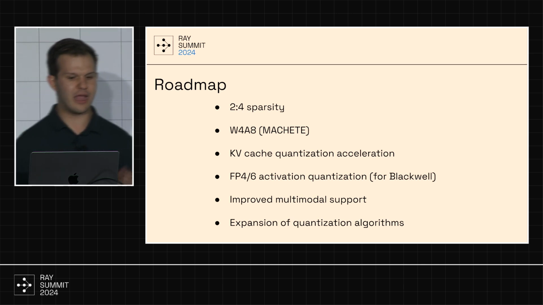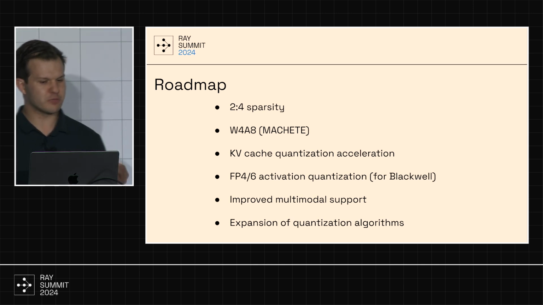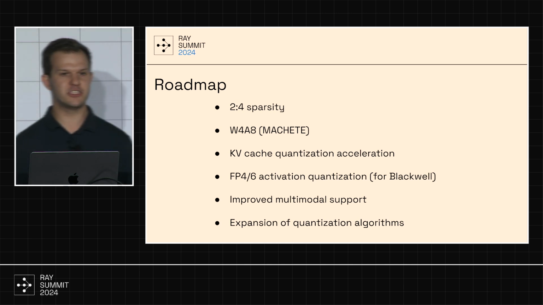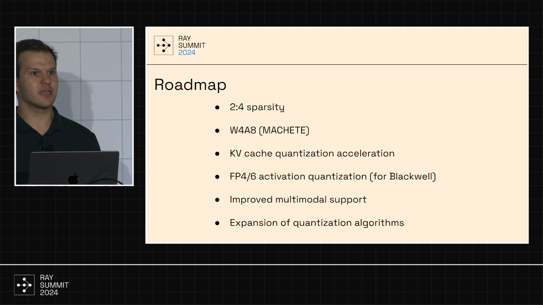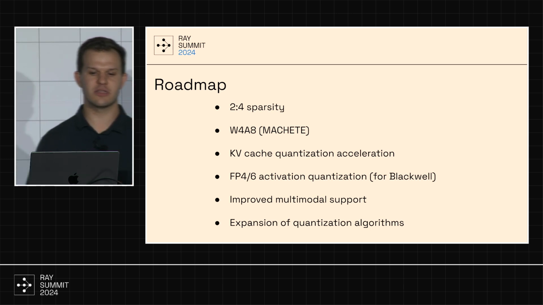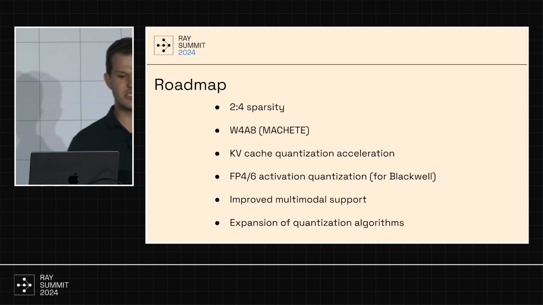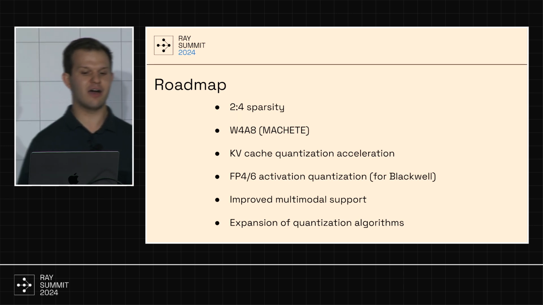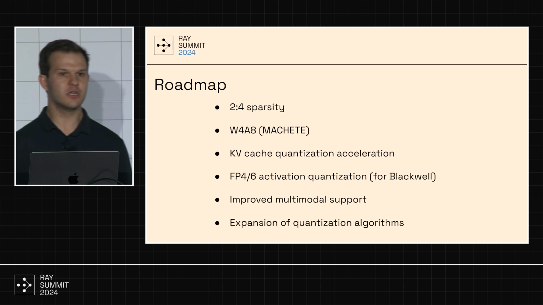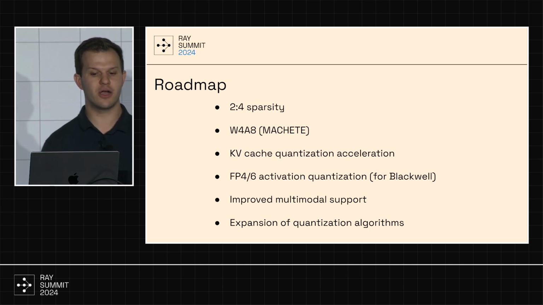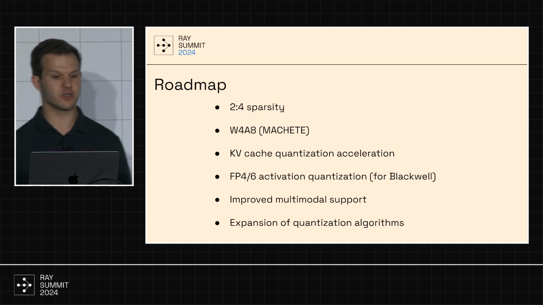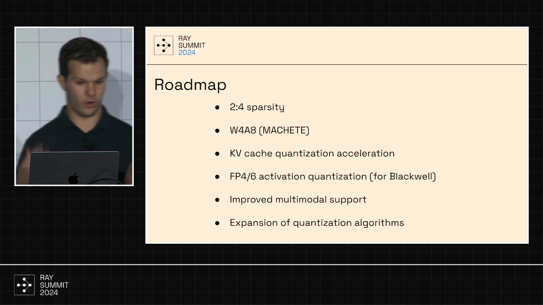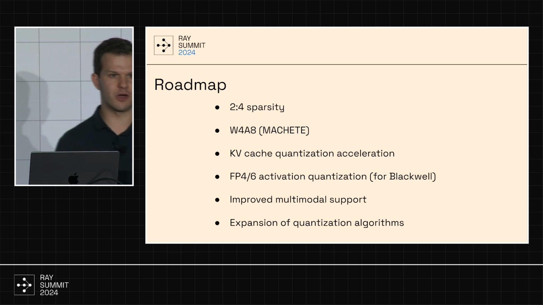But in terms of new areas that we're exploring, 2-4 sparsity is another operation that we're really, really excited about as the next frontier of optimization in vLLM. Just like the lower bit tensor cores that we talked about, NVIDIA GPUs and AMD GPUs have 2-4 sparse tensor cores, which means 2 out of every 4 weights are 0, that offer a 2x compute speed up over the FP8 dense tensor cores.